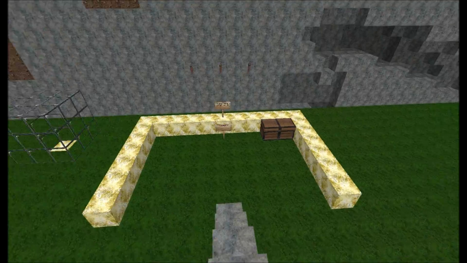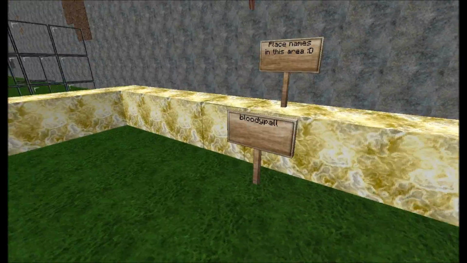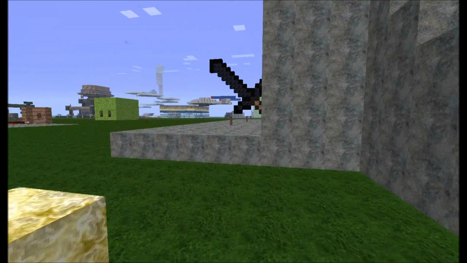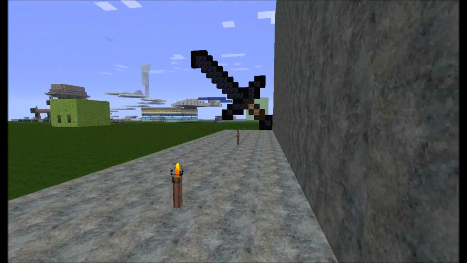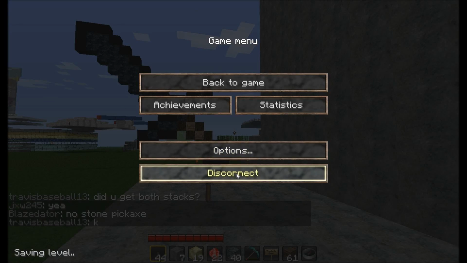You put your name out here. Got a chest for signs. You put your name through. Bloody Pal was one of the first ones to make it. So now I'm going to show you guys just how to make this.